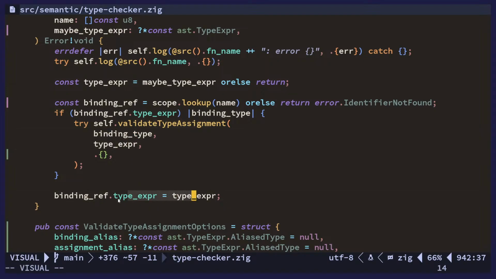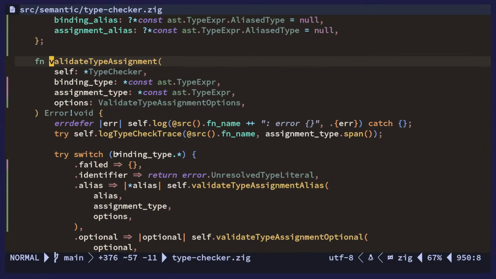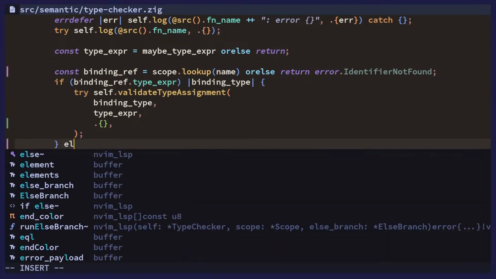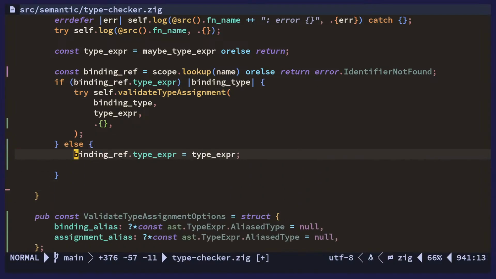And here you can see that we actually also set the type assignment here, even though we do a validate type assignment. If we already had a type expression, we probably don't need to set the thing. So I'm just going to do this.